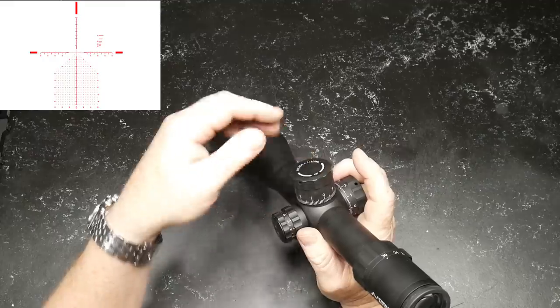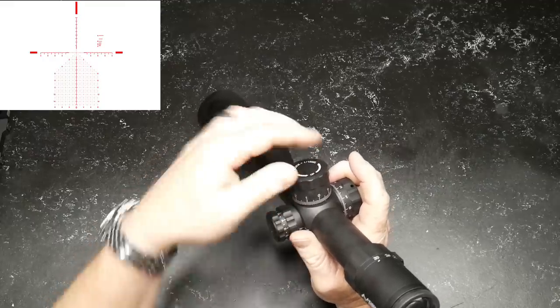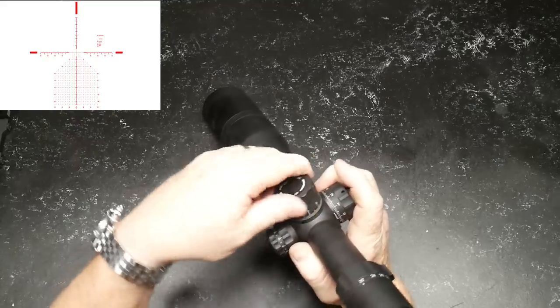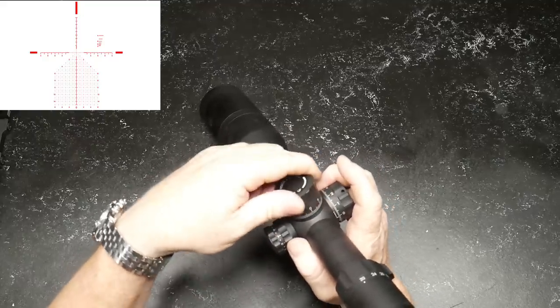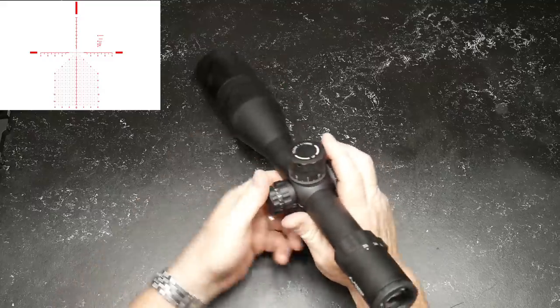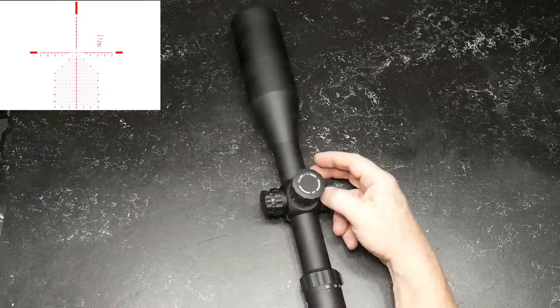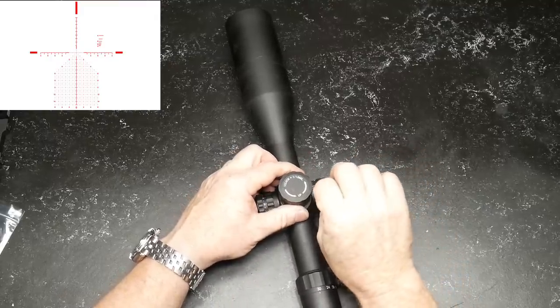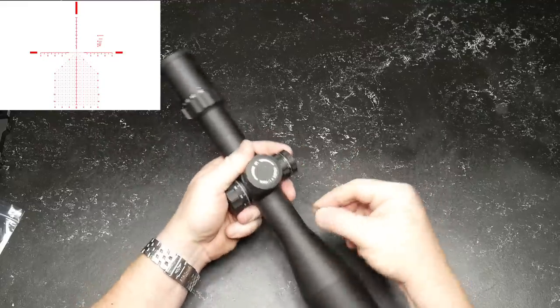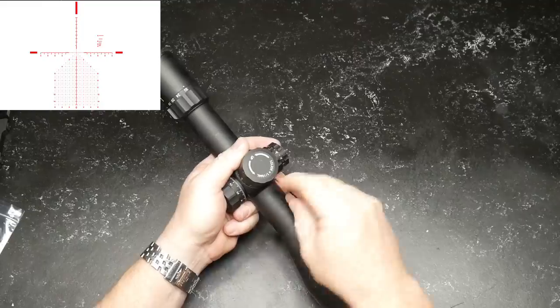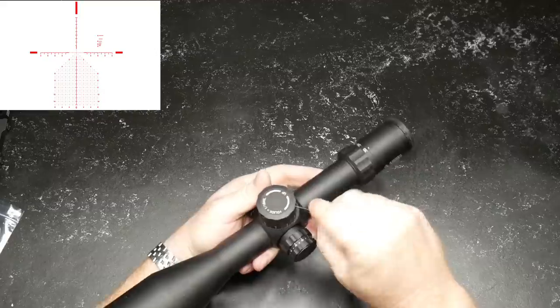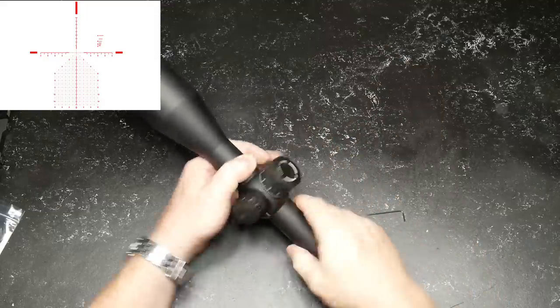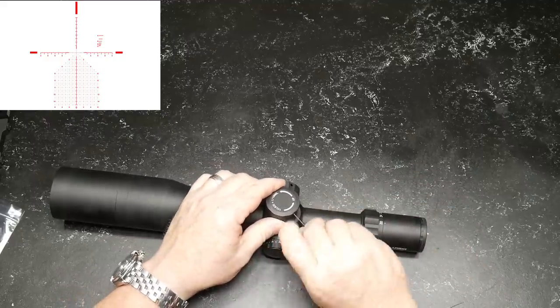Multi-coated lenses. The turn adjustments are 0.10 mils. You can see right here, there's one mil, there's two mil, there's three mils, there's four mils, there's five mils, there's six mils. Don't need an up button because you're only going to go one way. There's a zero stop, which is absolutely awesome on this thing. Let's discuss that zero stop. This is an amazing experience for me. It is an absolute awesome scope and it is competitive with the Razor HD and the Knight Forces and the other guys. It is a beast. I know that Dimitri has got a lot of these things overseas right now being tested from the guys in Afghanistan.